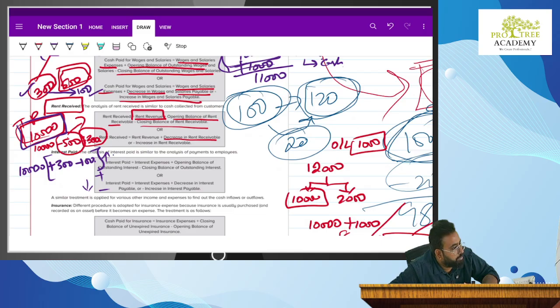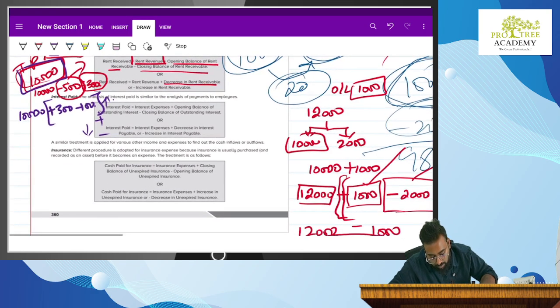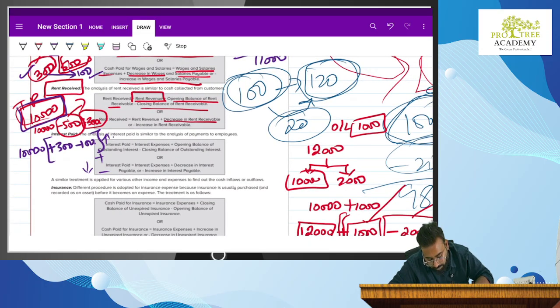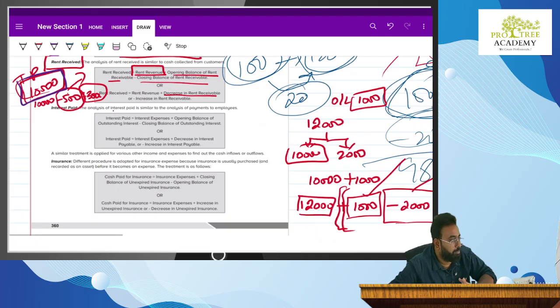Understanding everybody? Yes. Sir, don't memorize the formulas, remember the logic. That is what I will ask you. Because if you keep memorizing, there will be endless things to memorize. But remember the logic. The logic is simple, sir. Whether I am getting more cash or my cash is getting stuck. If I am getting more cash, I should be happy. If I am getting less cash, I should be sad. That is the whole idea.